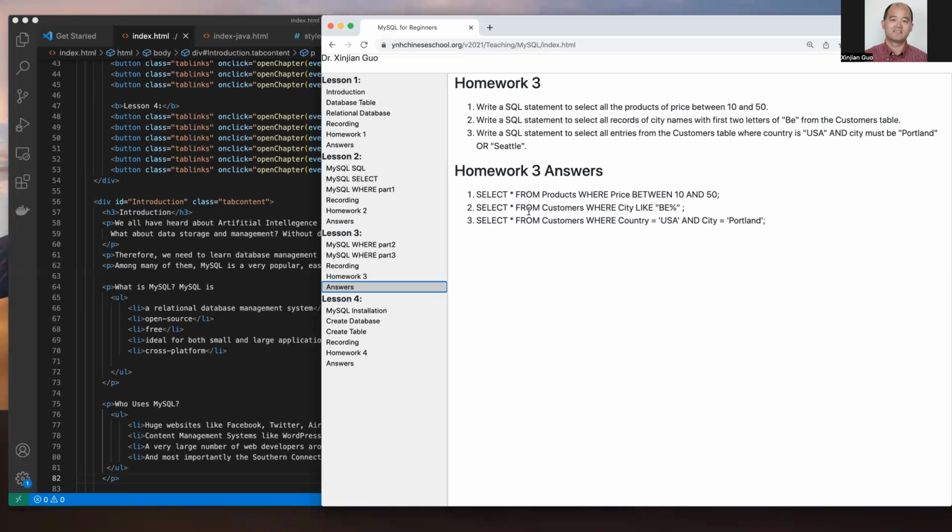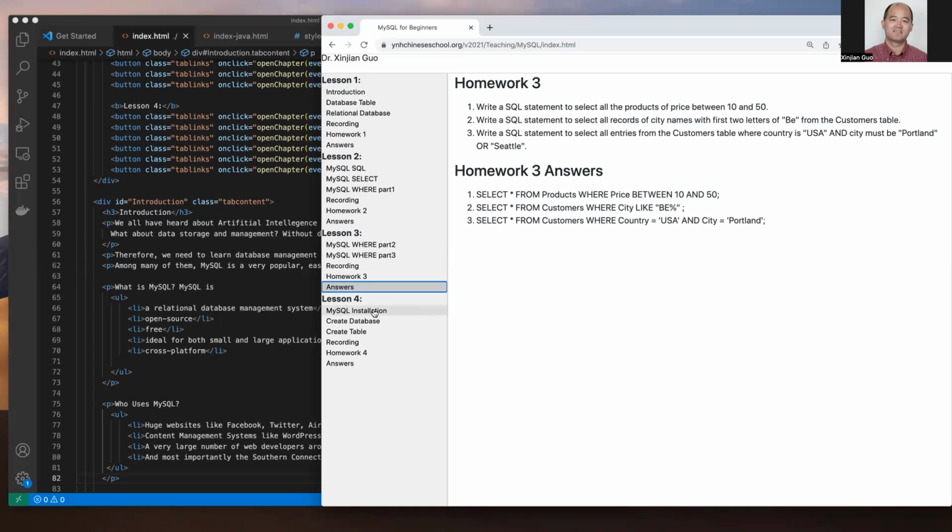The second one: select everything from the customers table where the city starts with BE. Actually, since it's normally case insensitive, putting an uppercase B should return the same result as putting a B and a lowercase e. Okay, that's for last lesson.